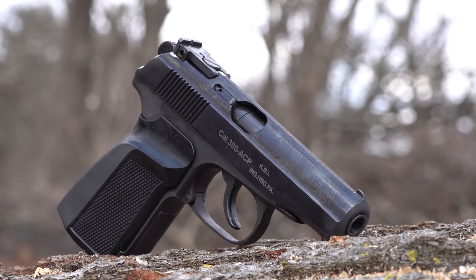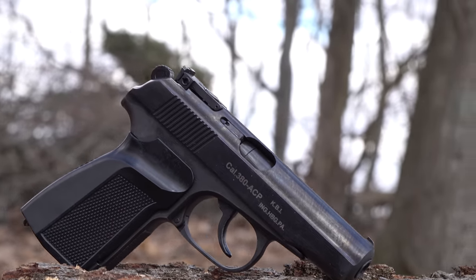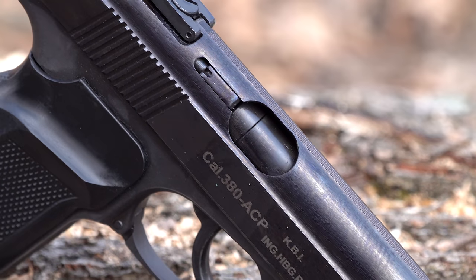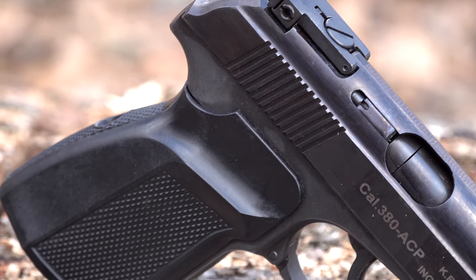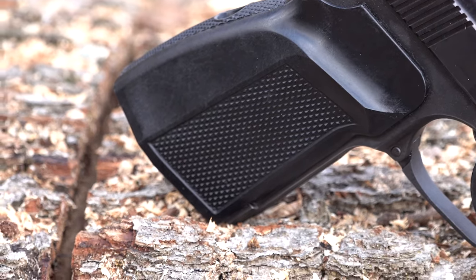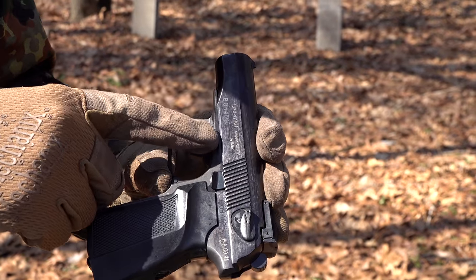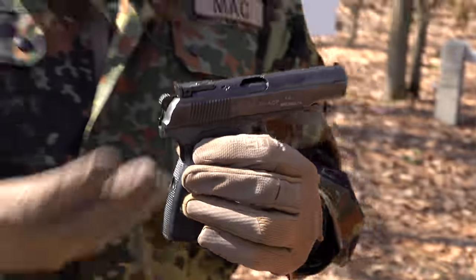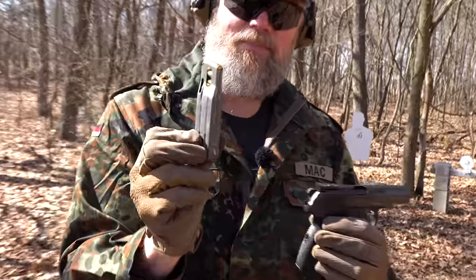This handgun is the export model. This one was made in Russia, and it has target sights on it, unlike the East German Mac, which has fixed military sights. And on the left-hand side of the handgun, you'll see the model number. It's IJ70, which is a model number for handguns manufactured by, I'm just going to call it IMEZ, in Russia. And then the latter half is 17AH, which means that it's chambered in .380, and it's a standard high capacity. They call it high capacity because it increases the capacity from the original 8 rounds to 10 rounds, and it uses a semi-double stack magazine.